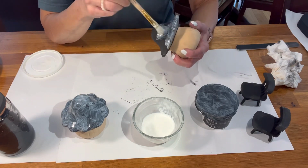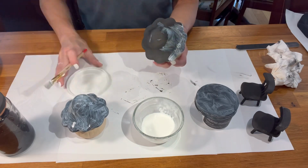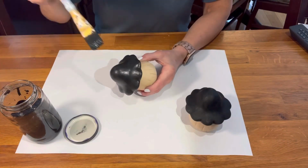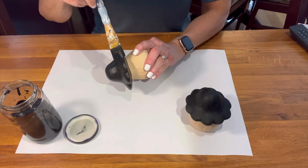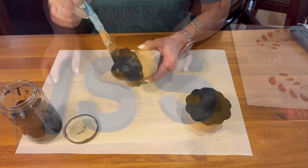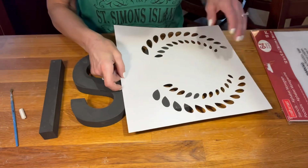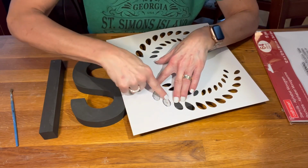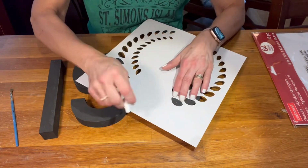So I put a coat on my lid that I'm going to write on. And also, look how cute. They're actually kind of cute, kind of shiny like that. But I'm going to go ahead and put one more coat on the lid and on the top of my mushroom so I can write on them, and they're chalkboardified. And so here I go decorating.